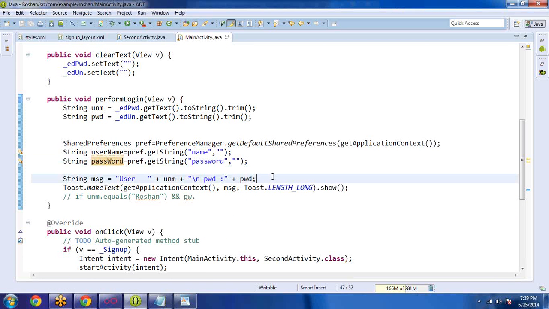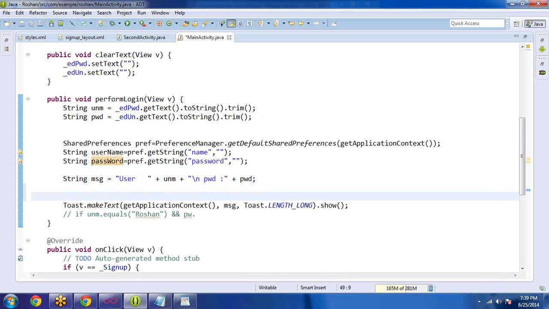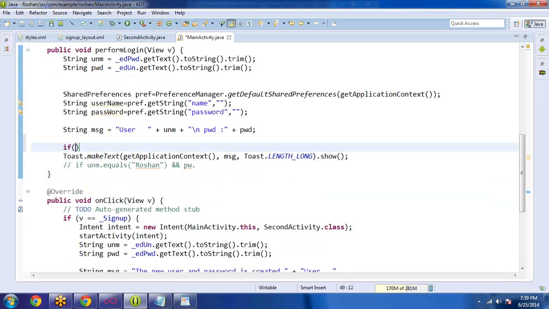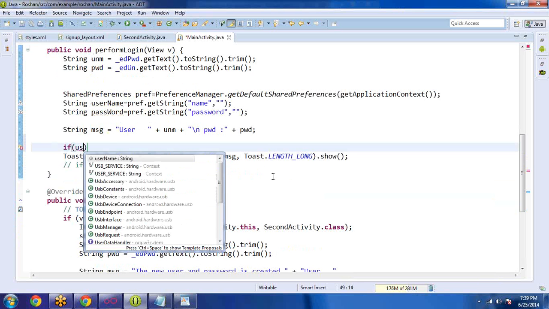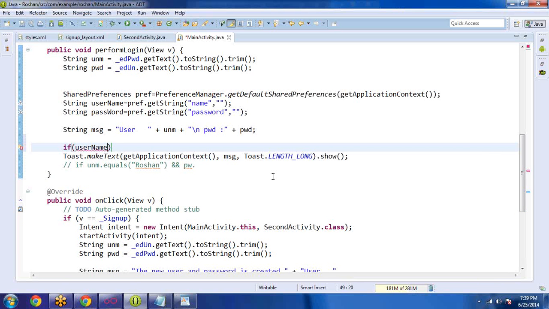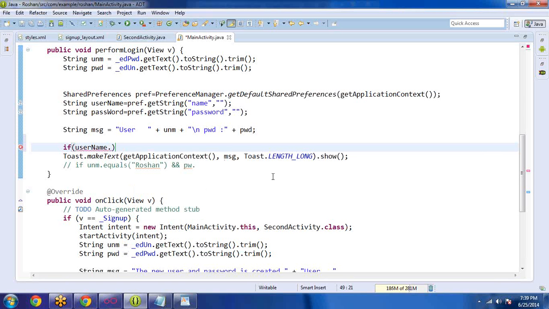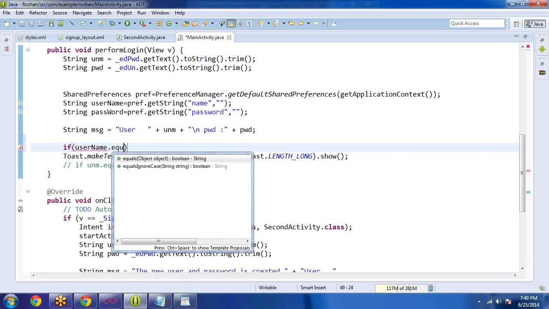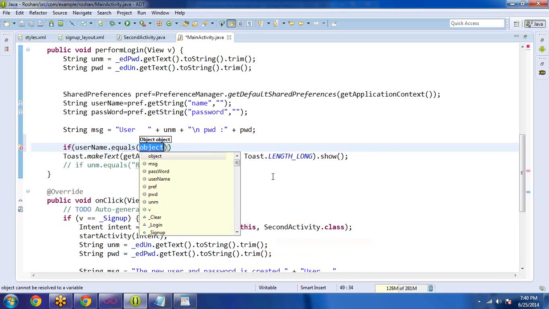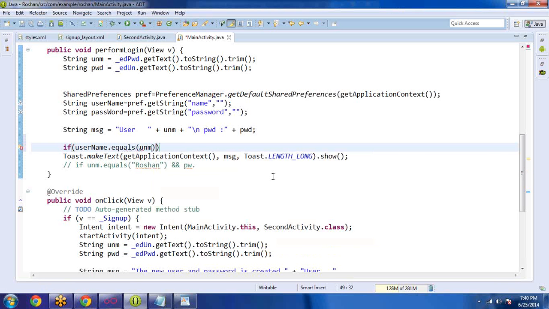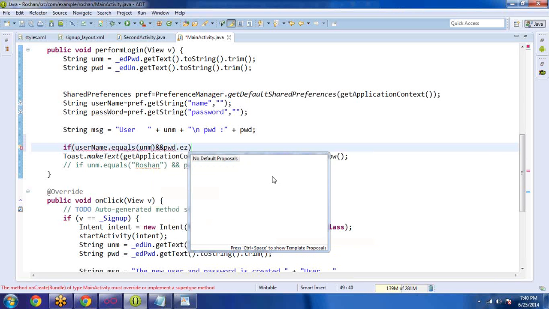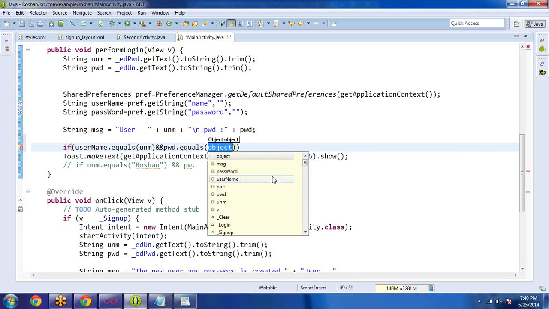Now, what I want to do here: if the username, whatever username you got from the shared preferences, username dot equals this username, and password dot equals the password.